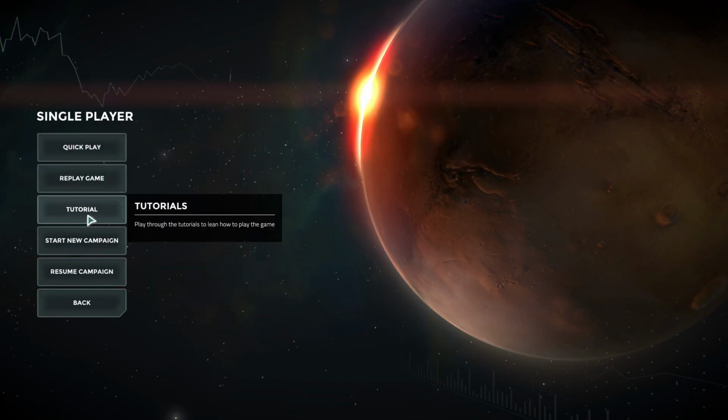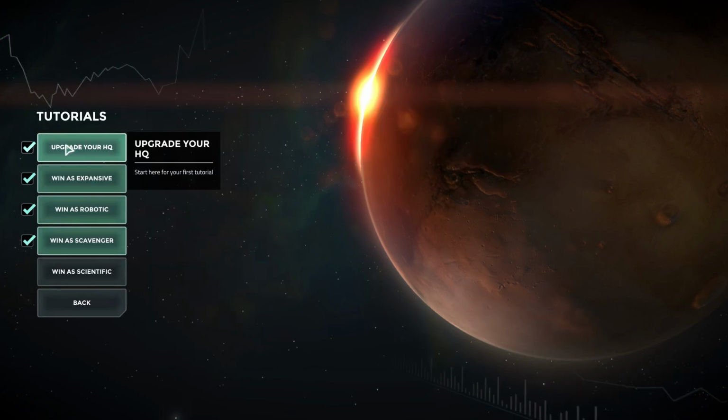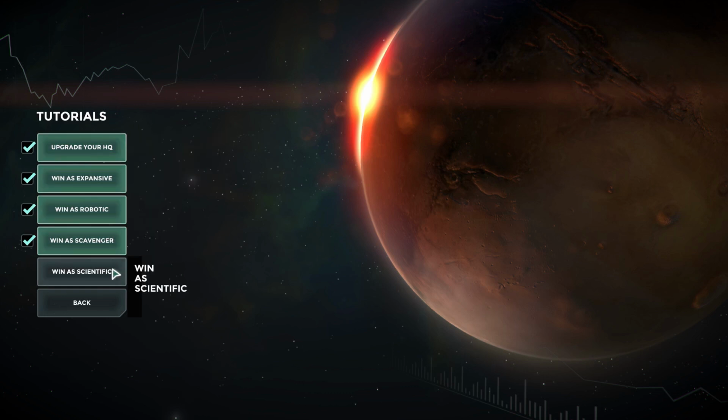Okay, so the tutorial. Upgrade your HQ, plays expansive, which is what we were just playing as, player robotic, scavenger, scientific. And you notice that the scientific one isn't checked. Basically, it goes through the different ones and it goes, okay, let's introduce more mechanics. For instance, I think robotic or scavenger is the first time you encounter the black market. It locks certain things away, just so you slowly get used to it. It's a fairly simple mechanic, fairly intuitive mechanic, and it does work fairly well.